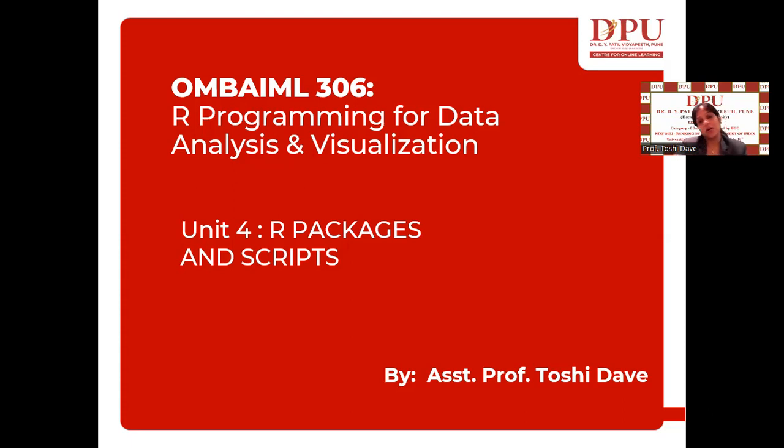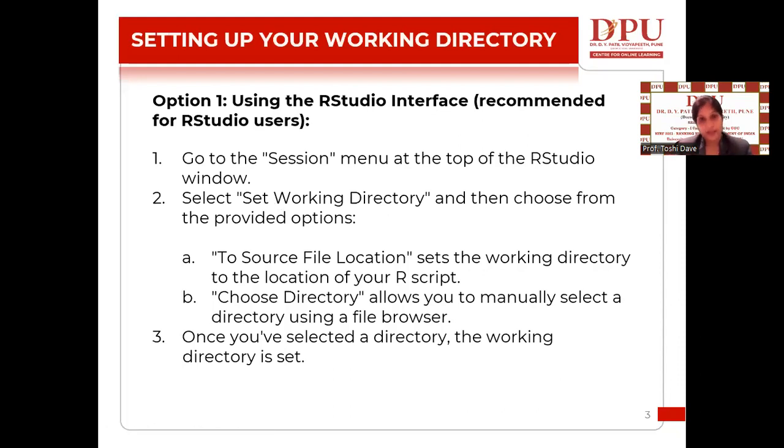Now, coming to the next unit, that is unit number 4, and the title of the unit is R packages and scripts. From today, we are going to create the foundation of your AI ML. Clear? So here we go. Next, the very first thing is, now you are aware of R Studio and you know the basic programming concepts of R also. So how to set your working directory, like where you are going to store your R programs or these R scripts.